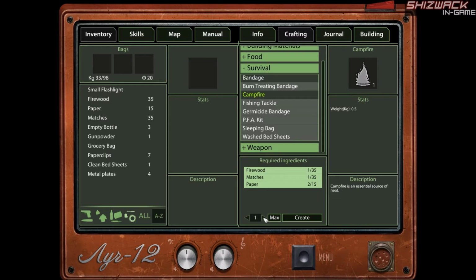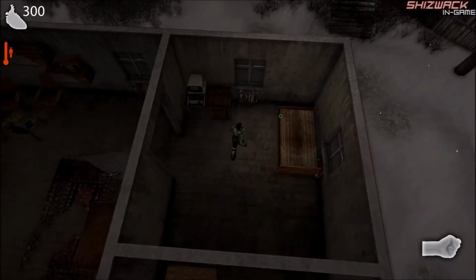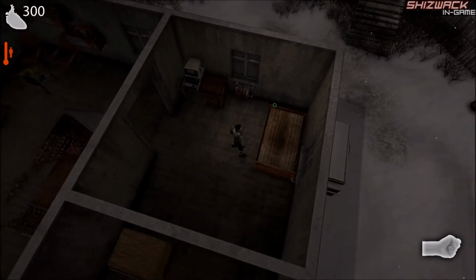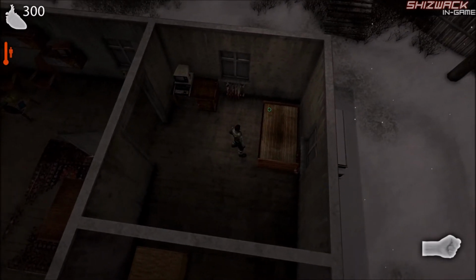It works very well. Let's just make a couple to start. 5 is good. Alright, they're crafted. That's all. No wait time. It just crafts. And I'm going to put it over here because that is generally where I'll sleep. The fires don't last forever. I think they're about 12 hours, if that.